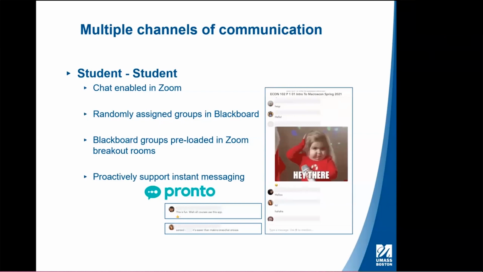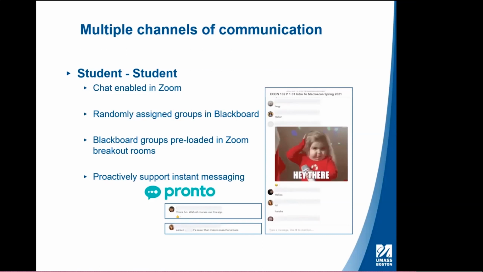And the one interesting thing that I've been doing this semester is that I've been doing much more to engage with students through an instant messaging app. I'm fortunate to be piloting Pronto this semester, and students seem to really love it. On the slide, I've just highlighted a couple of things that students have said on the very first day I made it available to them, when they were connecting with others, and I encouraged them just to say hi to each other.